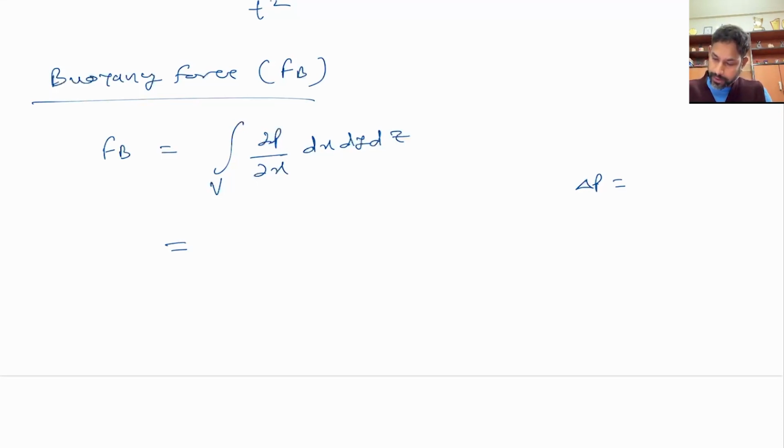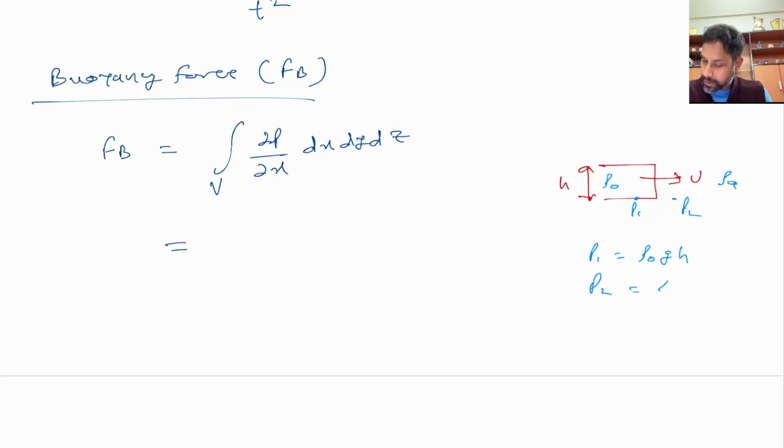let's say we have this gravity current which is moving this side, and it has the height h, and the density here is rho naught, here it is rho a. So the flow is happening because of, let's say, p1 here and p2 here. So p1 here is rho naught gh, and p2 here is rho a gh. So delta p basically is equivalent to rho naught minus rho a gh, or delta p is equivalent to delta rho gh, right?